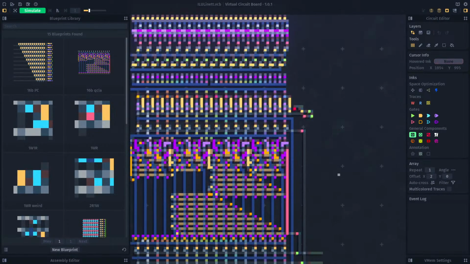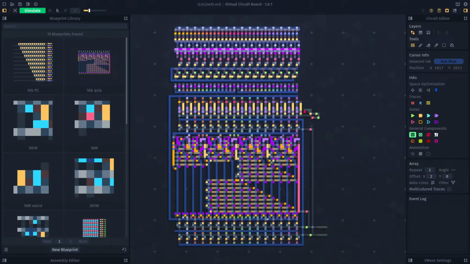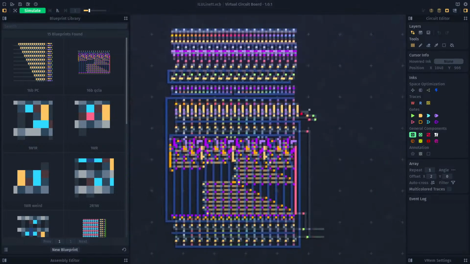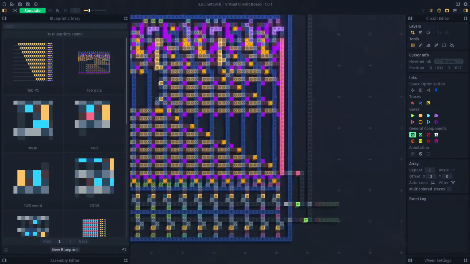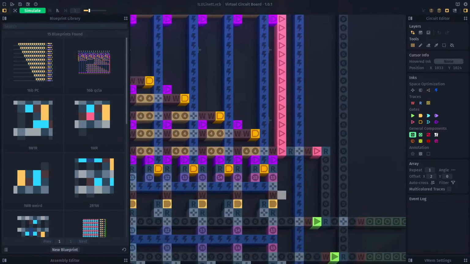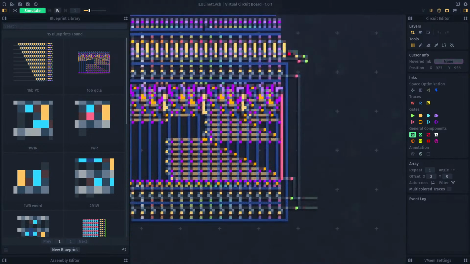And this right here is the program counter. It is a tad bit confusing to look at first, but essentially there's a bunch of modes on it that you can use. By default it just increments.